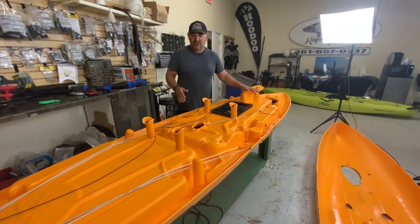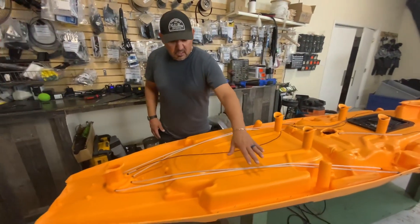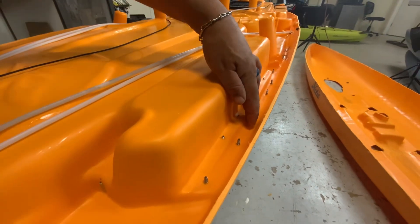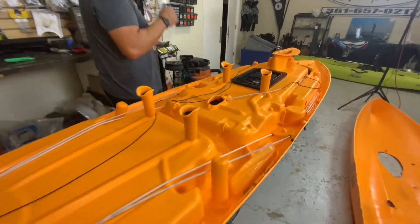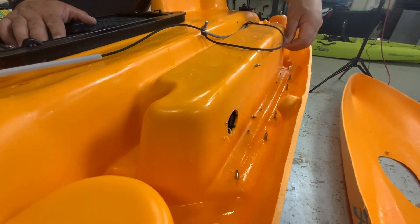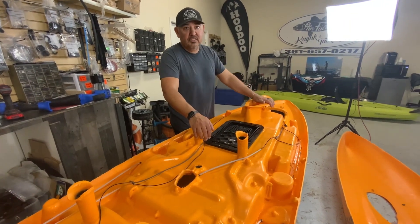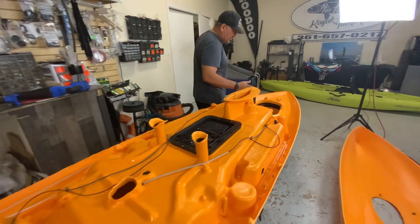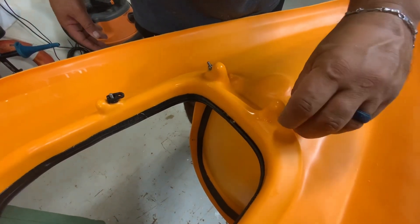Some key areas worth noting: if you really want to keep this boat dry, there's some vulnerability from moisture getting in. Looking at all these sheet metal screw plates along here — there's no goop or sealant in any of these holes. These are your rear mounts, and the forward mounts and mat pockets are the same scenario. If you want to go beyond what Hobie provides, I would pull out all of these screws and goop them up — I like to use 5200 — which would really dry out the boat. Hobie does use goop in a very small number of areas, such as around the hatch, but it's quite rare.